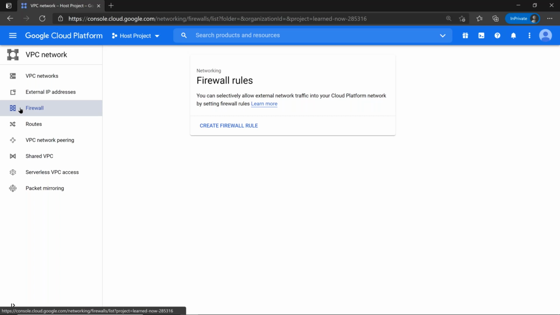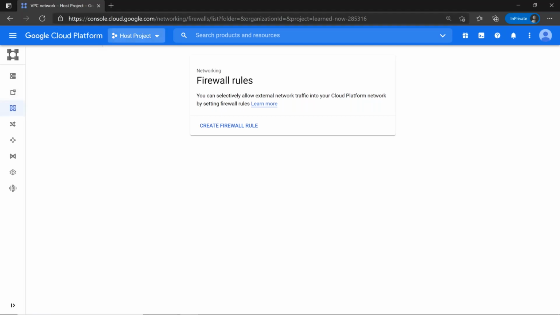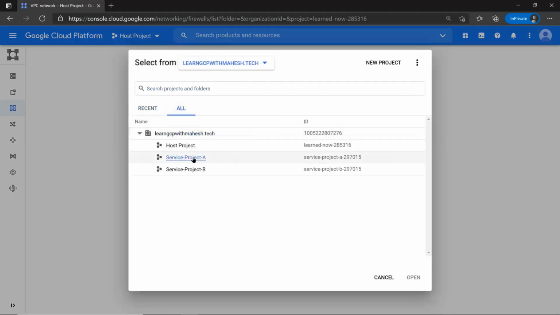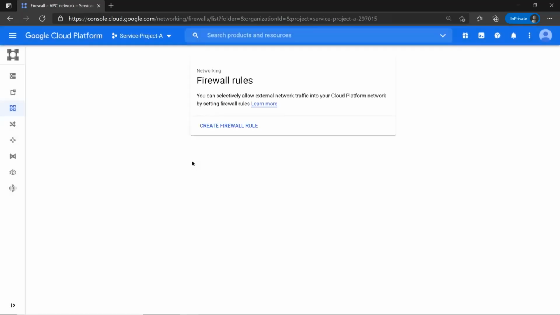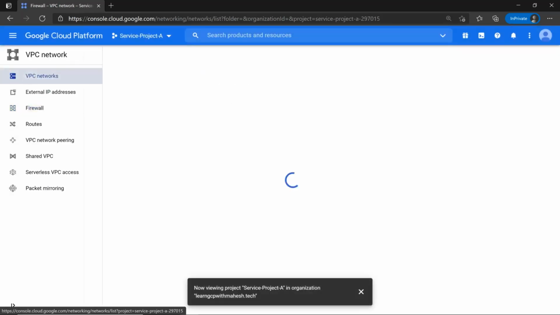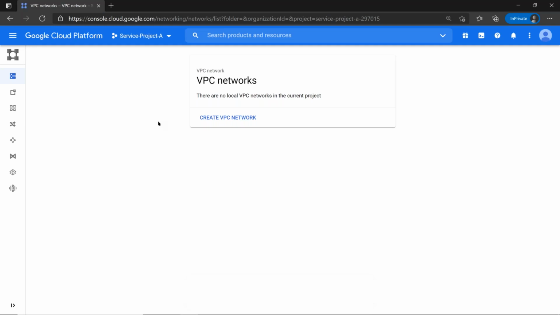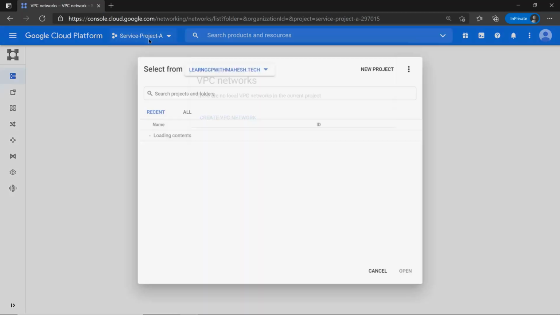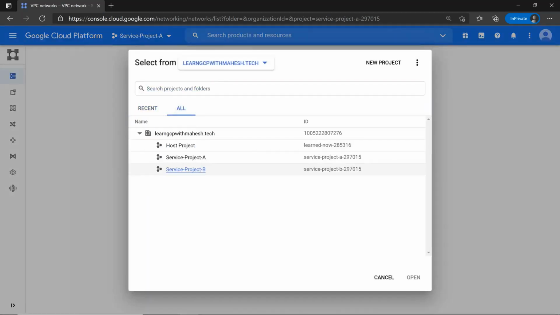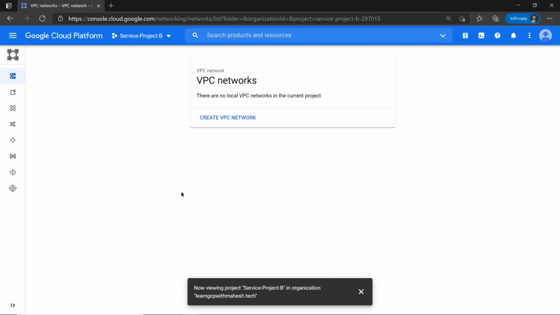This is the background. Now let me switch my project to service project A. You can see it is service project A. There's no VPC. Good. Service project B also does not have one.